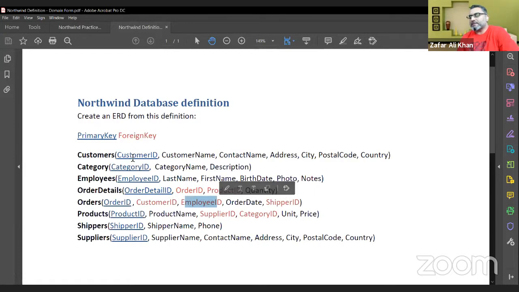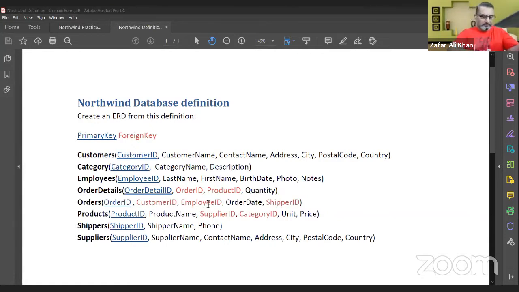So it means that when these primary keys become fields in another table, they are called foreign keys. Okay, so let's draw an ERD for it so that we have a good idea.